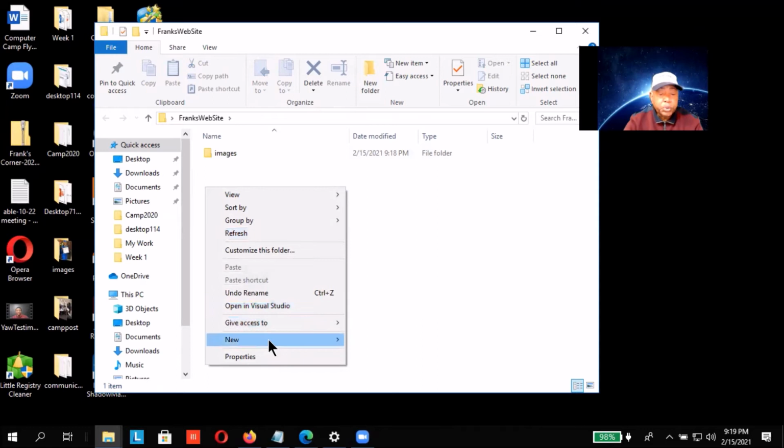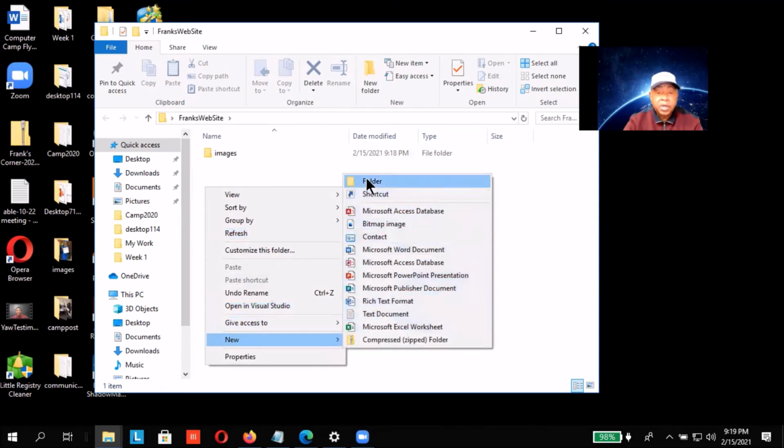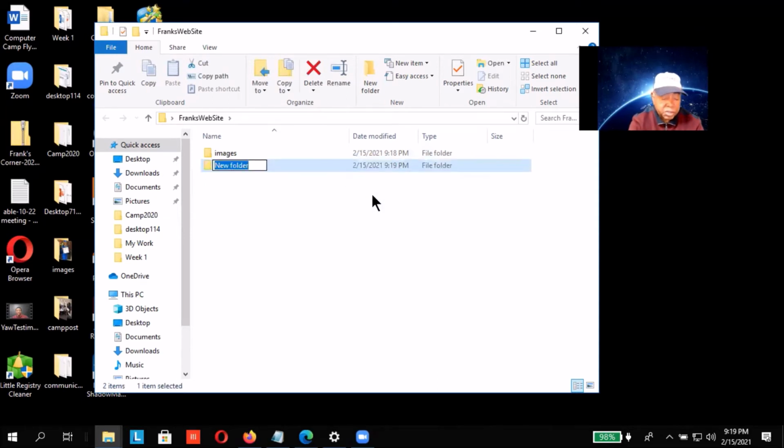So New, and it's going to be called Cascading Style Sheets. And style sheets contain code that can change the color and can change the size of the content. Basically, it contains code that makes your website look good.